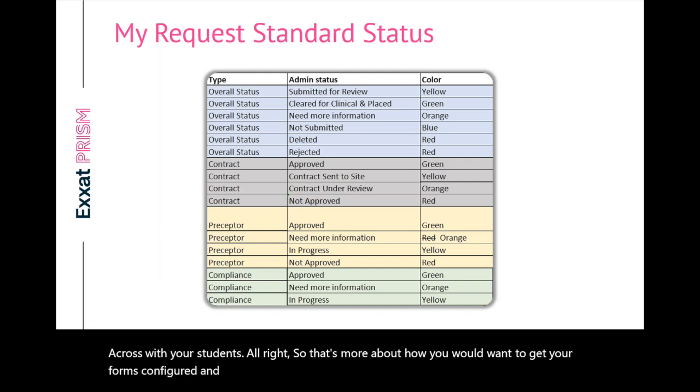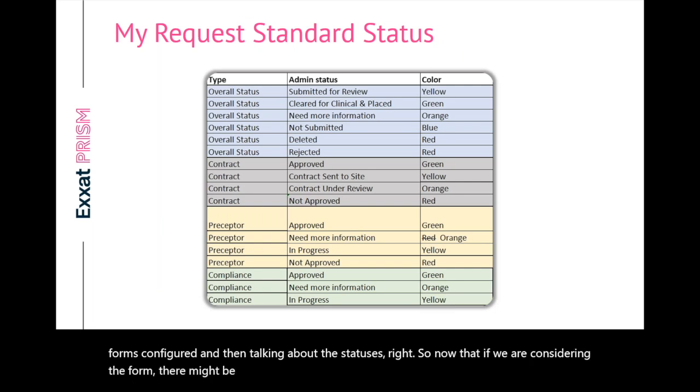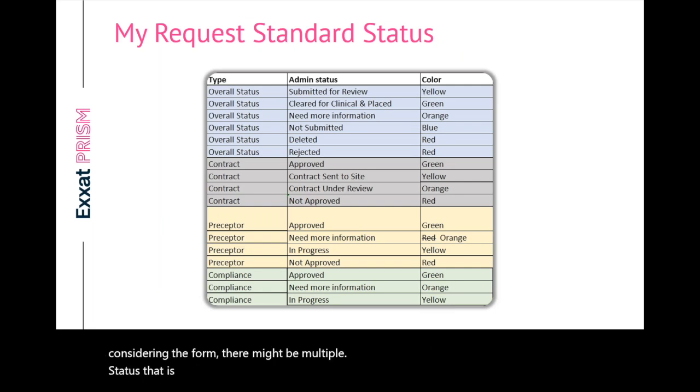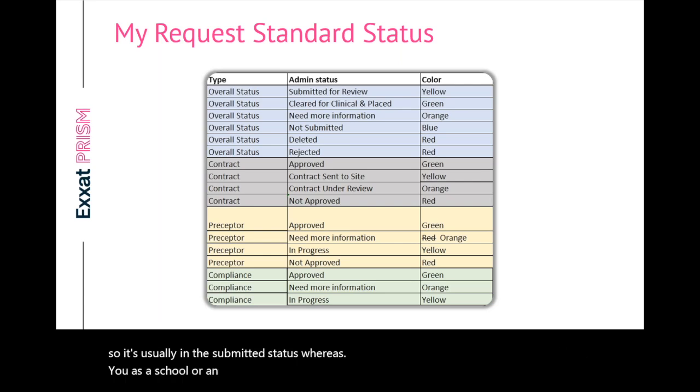And then talking about the statuses. Now, if we are considering the form, there might be multiple statuses related to the form. For example, once the forms are submitted, they are usually in the submitted status. Whereas you as a school or an administrator, when you start reviewing the forms, you might want to make changes to the status.